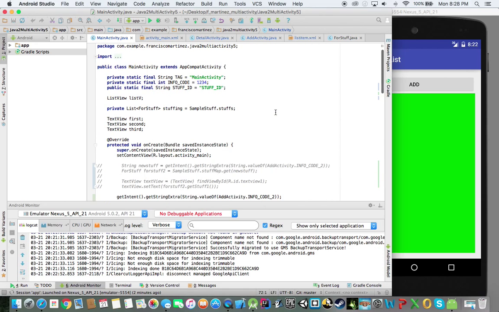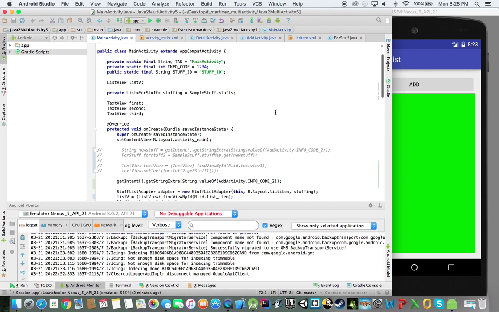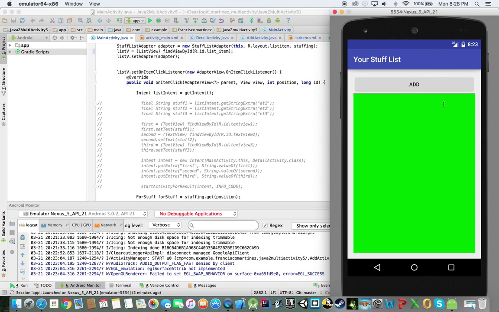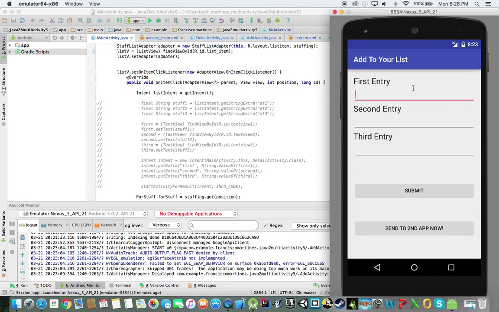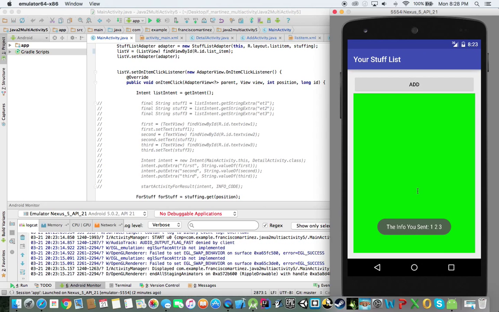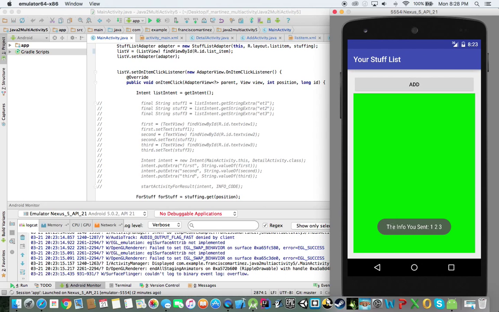So I just wanted to work on something just to see if something would work. And unfortunately it still doesn't want to work the way I want it to. So I'll go do a quick demo. So once again I put in some entries and then submit. The only thing I added was the toast that shows up just to show that something was transferred. But as you can see, nothing shows up still.